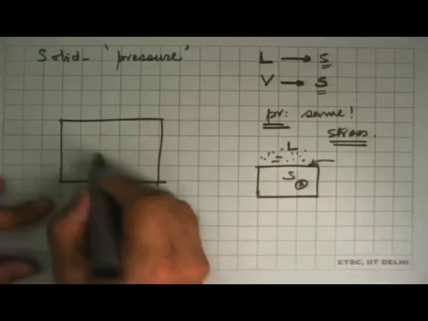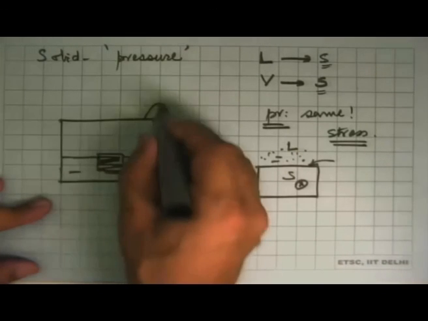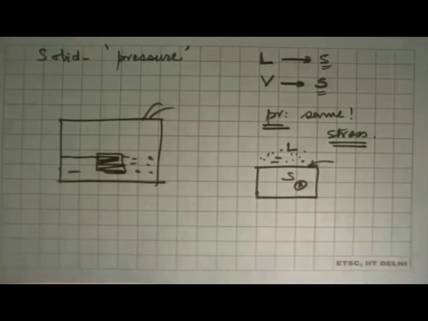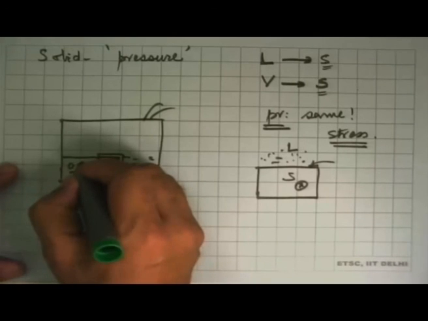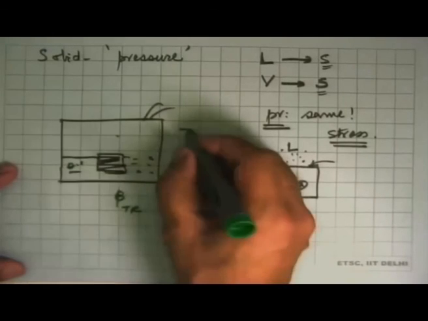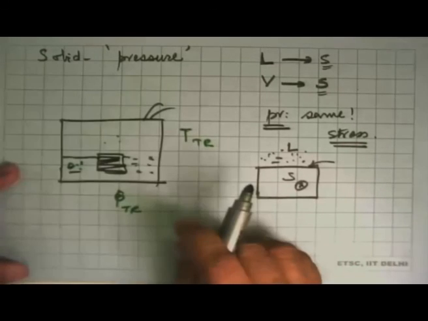But think of it like this, that you have a vessel into which we put some solid, say ice, around that there is water, we evacuate this. Now we only have vapor in this. And if we allow it to come to equilibrium, the pressure here is the triple point pressure, P triple point, the pressure everywhere is that, and the temperature everywhere is the triple point temperature, then all these three will coexist together.